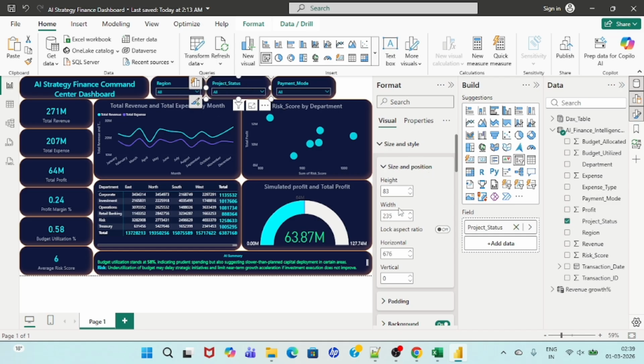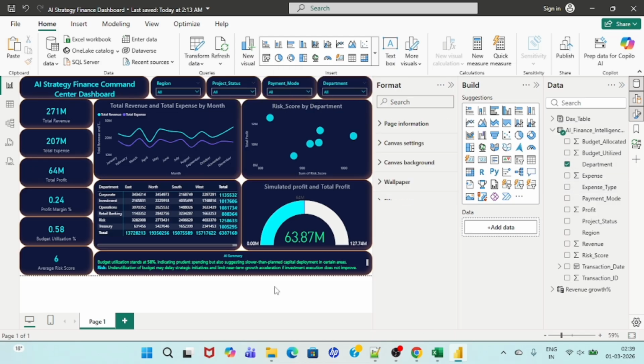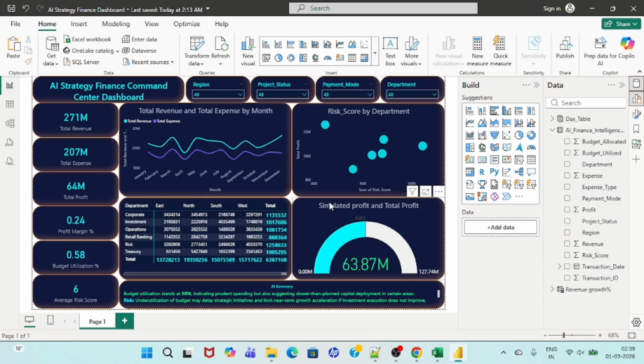So I'll make it 83201, here also 201, and let's shift here, copy and paste. Done. This time this would be expense type or department, we can select department. Done. Now our dashboard is ready, perfectly fine.